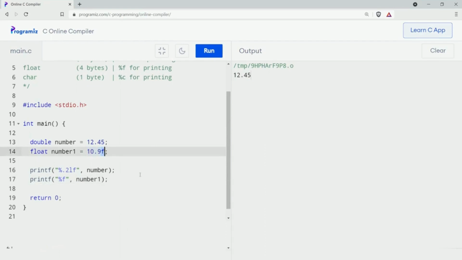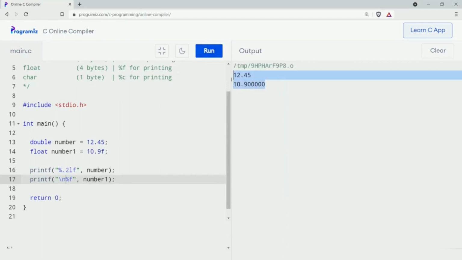Now %f is the format specifier for float variables. Let me run this code. Now we'll get output as 12.45 and 10.900000. To make it more specific, we use \n. So the first number printed is 12.45, then the next float is 10.9. In float also we can remove the decimals. We'll give %.1f, so that would print 10.9.